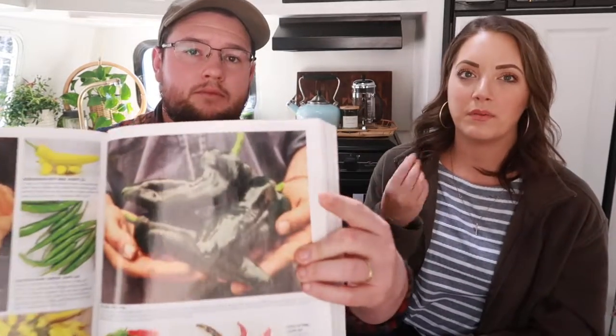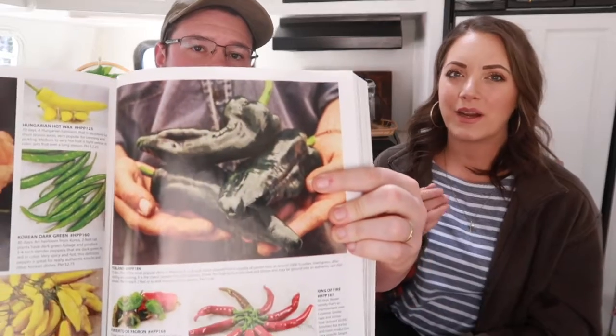I think they're so fun, and you can have them on a trellis and then they all hang down, and it's pretty too. So last gardening season we fell in love with poblanos, and that's what those are. I definitely want to do them again. Yeah, they're amazing. We made ancho seasoning, so we dehydrated the poblanos and then ground them up and made ancho seasoning. That's what it's called, right?